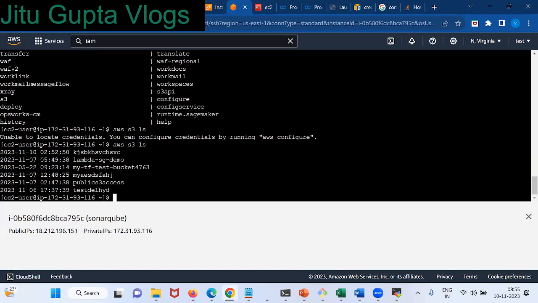Sir, you are the root account holder. Why do we need role permissions? I'm saying command prompt mode, not console access. In command prompt mode, even for root, you should configure credentials. I have credentials for root access. At the start of the class we already discussed that root access can also generate an access key and secret key. If you generate an access key and secret key, we can access any service. Without passing the access key and secret key here, we cannot connect.